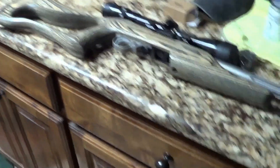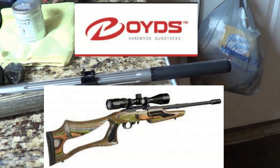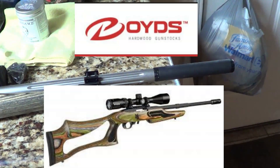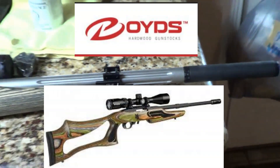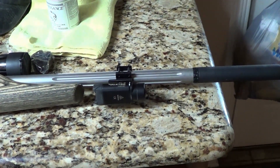I forgot what kind of stock I put on there — I've talked about this gun before. It's a great little gun; I put a bull barrel on it and it's pretty accurate. Got a nice little scope — I can reach out and touch something, or I can just grab it at night to take out an armadillo, skunk, whatever's running around here causing problems.